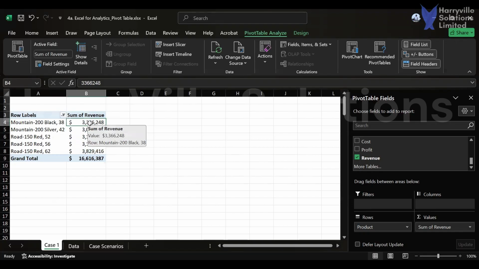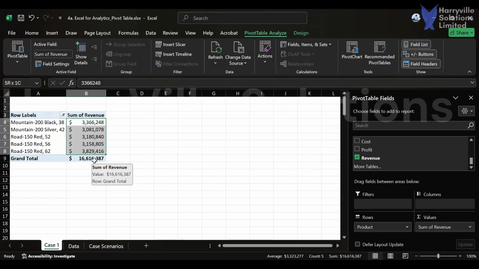So I'm going to come to my revenue here. I'm going to select everything except the grand total, because if I select the grand total with it and then I want to sort from the highest to the smallest, which is what I'm looking for, Excel is going to also sort my grand total for me, which is 16,000, and I don't want that.